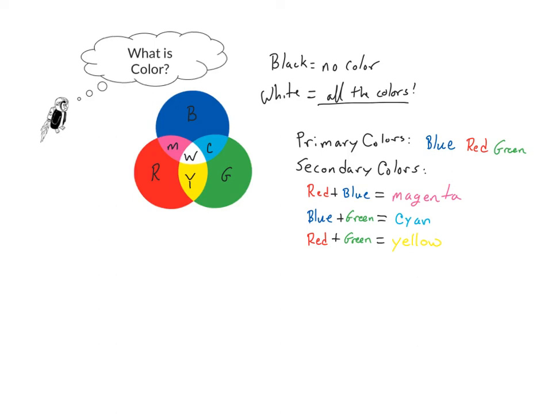One other term to know is complementary colors. These are any two colors that are on opposite sides of the diagram. So yellow and blue, red and cyan, green and magenta. Because complementary colors include a primary and the opposite secondary, when you add them up, you always get white. I'll save adding up color examples and how mixed paint works for another video.